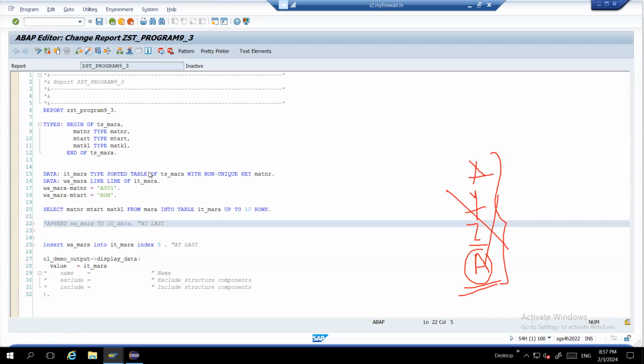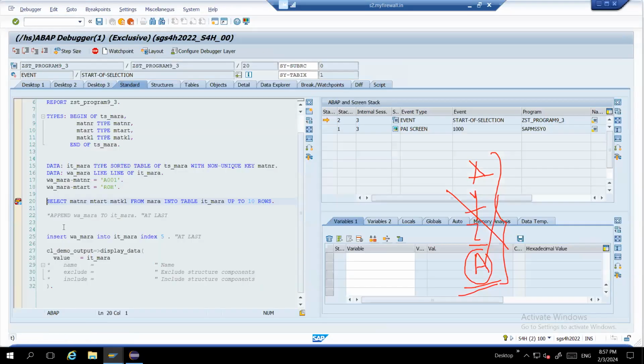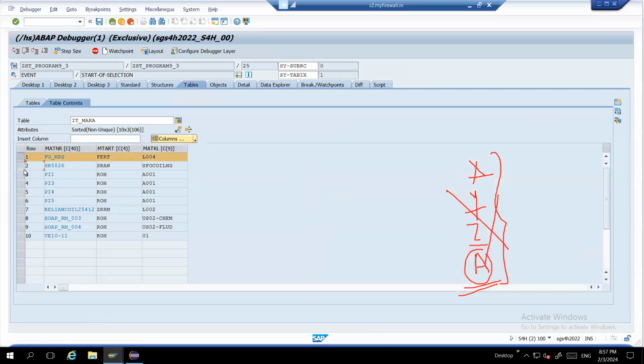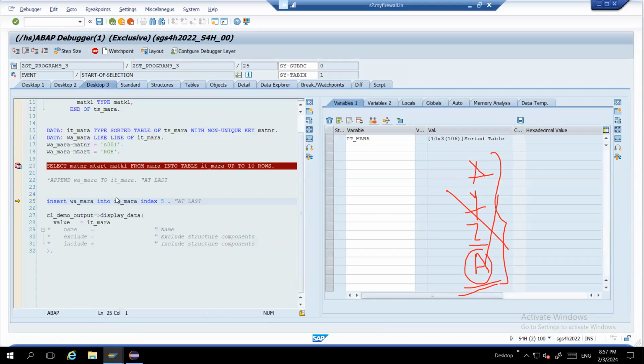Just save this one, activate this, and press F8. So we got some data, and see at the fifth position, one, two, three, four. Here it is trying to insert A001. If you put A001 here, will it violate the sorting sequence? Yes or no? What do you think? It will violate the sorting sequence, and that's why it will go into dump.